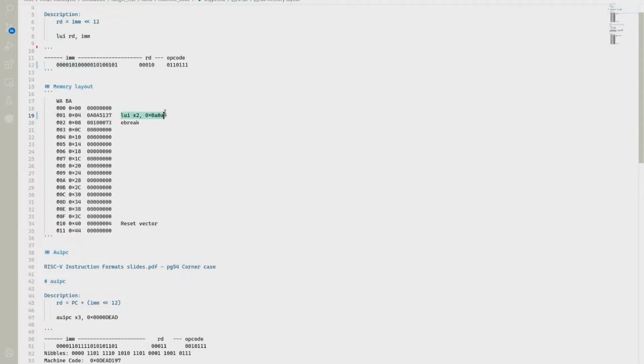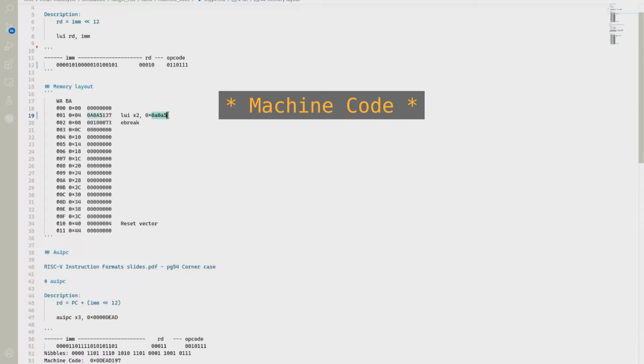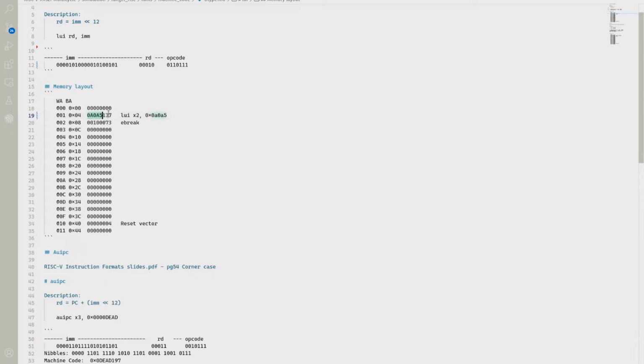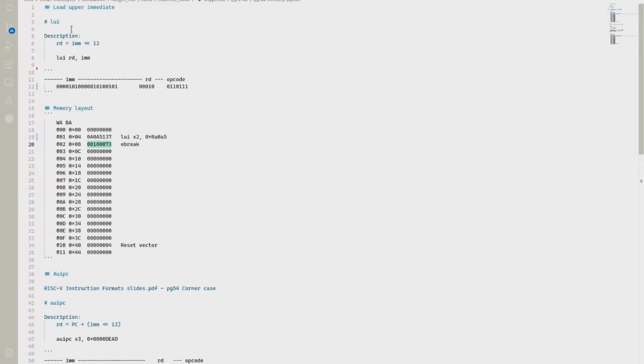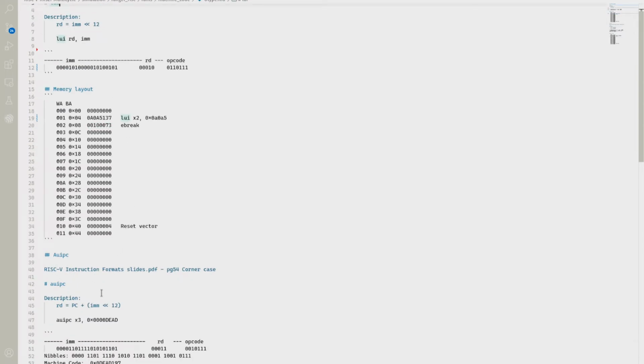I've gone ahead and placed in our assembly here and ran it through the assembler, the one-line assembler that we have. It generated this statement, and we can see the upper immediate portion, the 20 bits, sitting over here in the instruction itself, and they came out of this bit code right here. And of course we follow it up with an ebreak. And as usual, I've already updated the memory module with this new load upper immediate RAM configuration, and we're ready to take a look at the simulation.